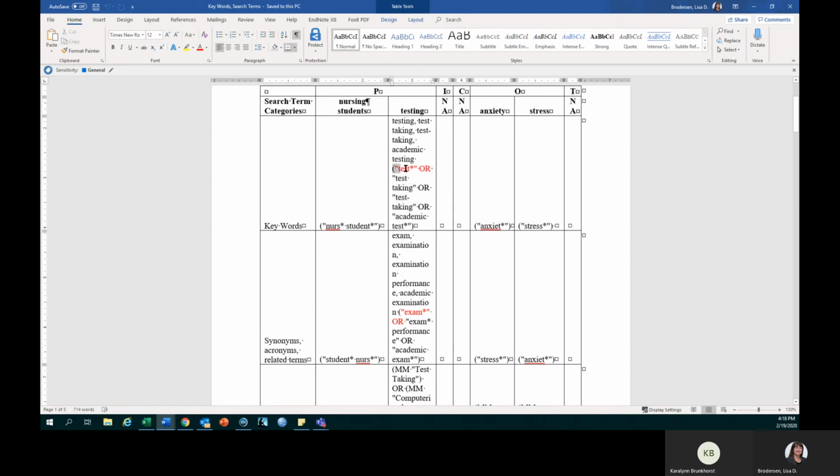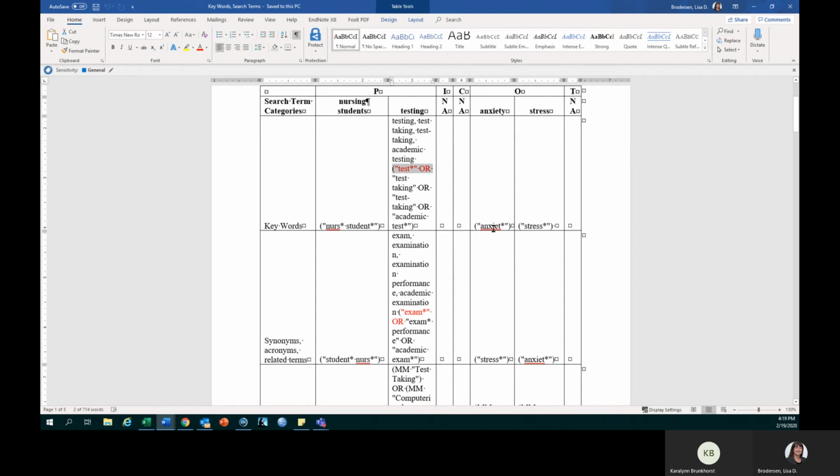And you'll notice I put these terms in red, because what I found is that test has various synonyms, so when I did the search I was getting articles that had to do with diagnostic tests. The same goes for examination. I was getting materials related to health assessment, like doing an exam on a patient. So I ended up eliminating those terms when I actually searched.